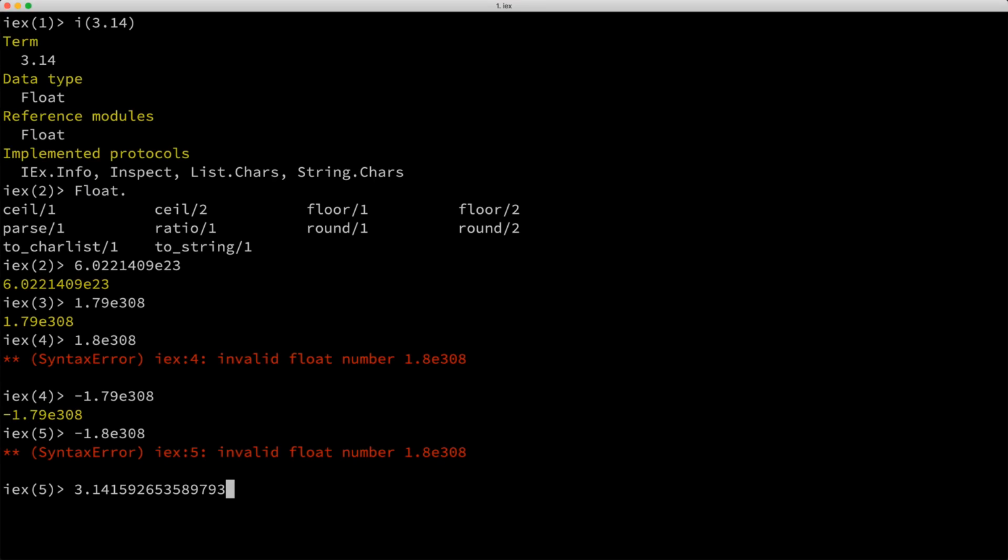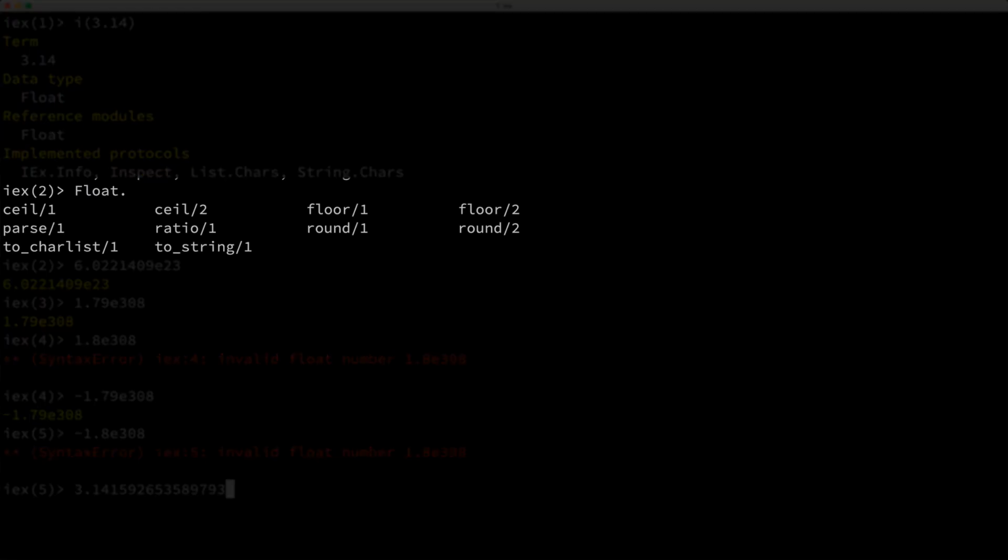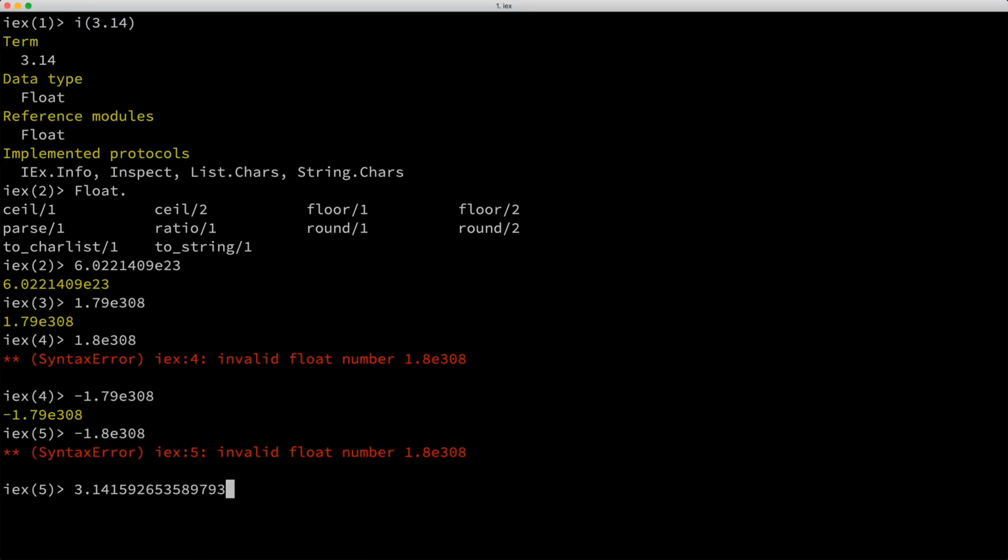Well, we could see what functions are available on the float module, and we see 2 round functions here and here. Now, we could take a guess at how to call the round function, but there's a better option. We can use the helper function to find out more about the round functions. The way you do this is by calling the h function, then in parentheses, I'll pass in the function we're wanting some help on, which is Float.round, and then I'll press enter.